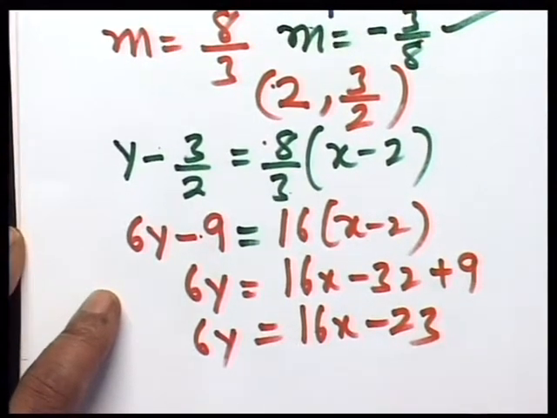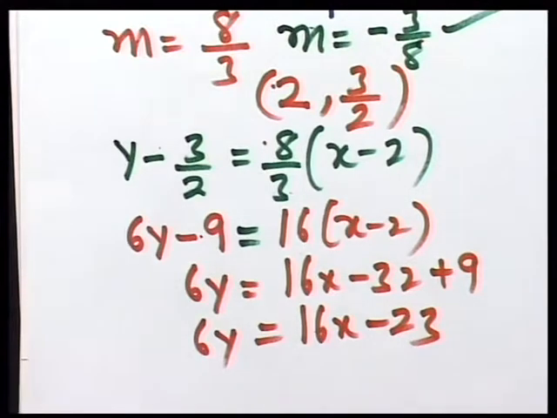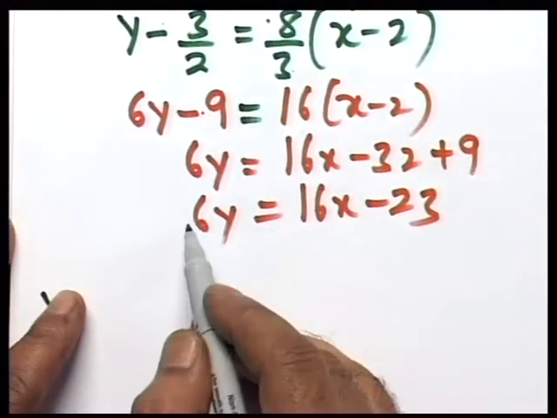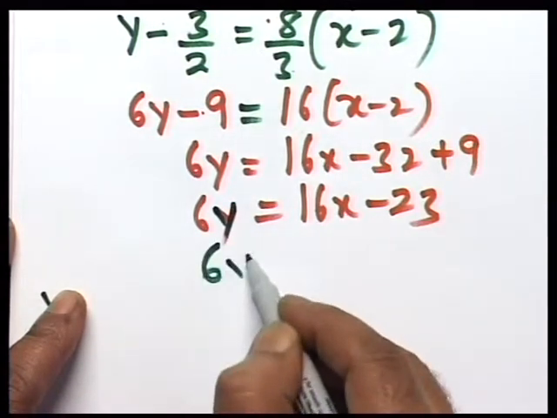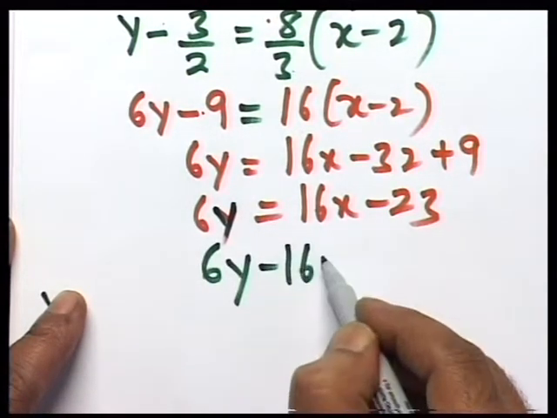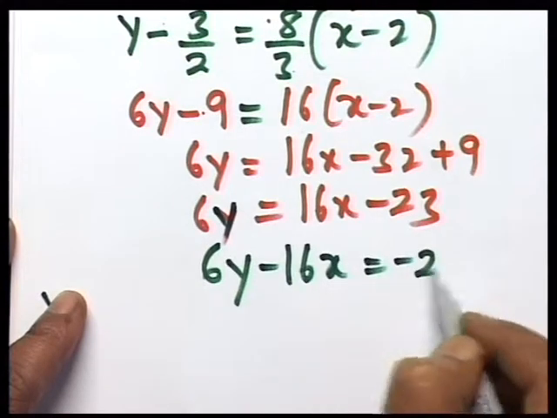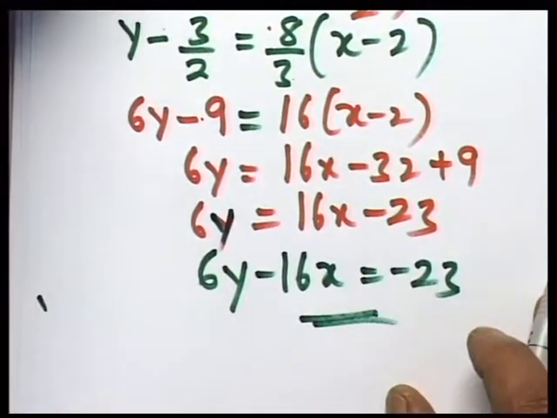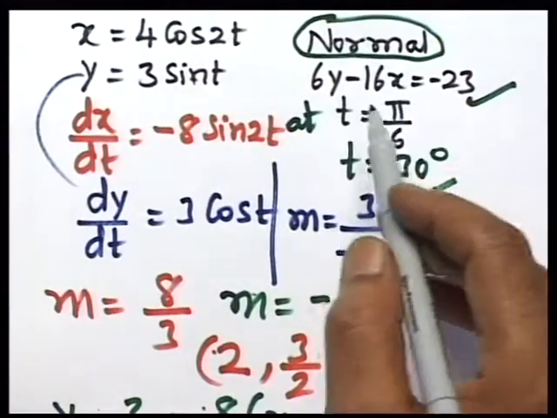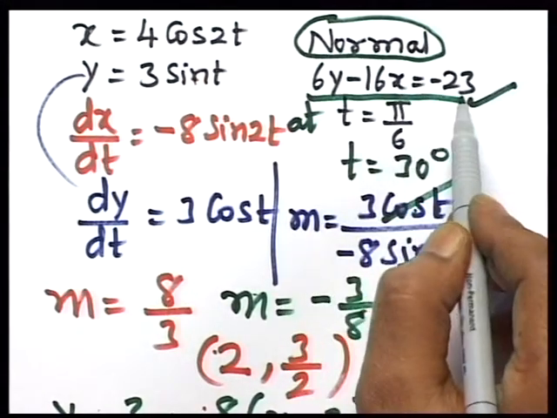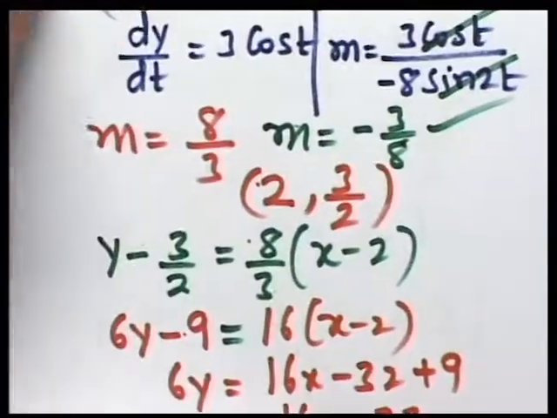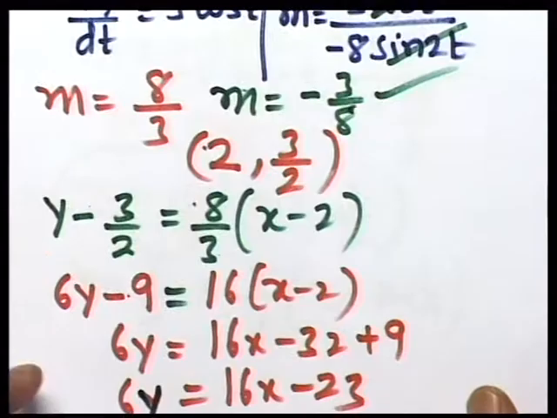6y. But what they wanted was the answer with 16x on the left hand side. So we are supposed to show or write it in that form. It's very important. Do not leave it like that, please. This is how you leave it, because the examiner wants you to leave it in that form. All right, so that's it. That's the equations of tangents and normals up to now.